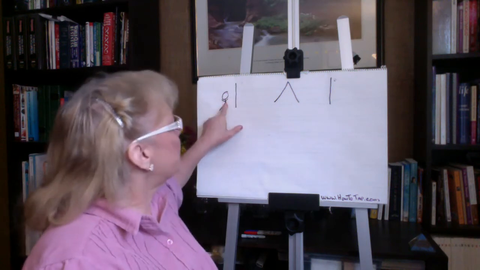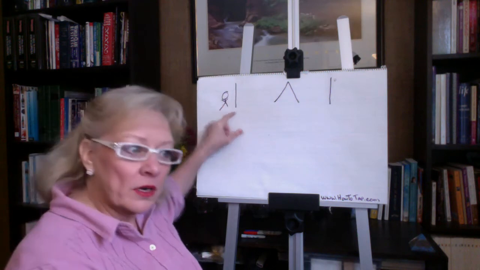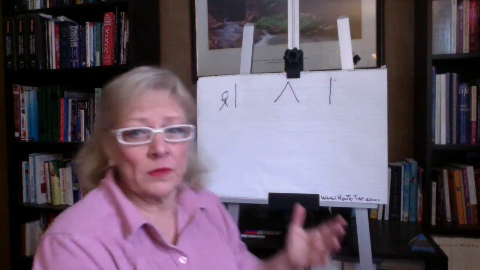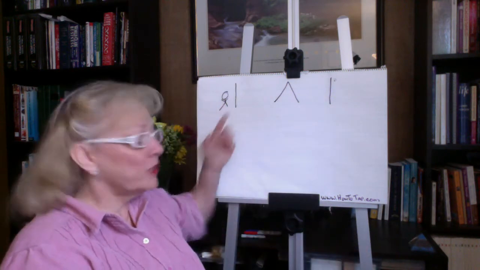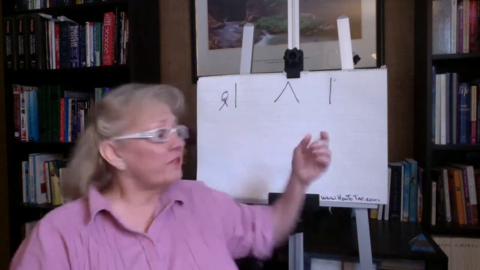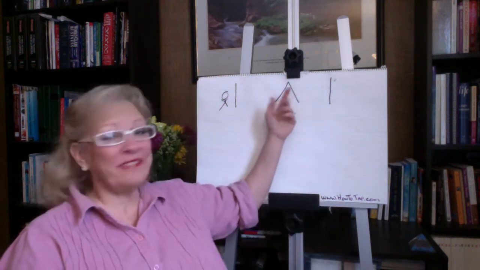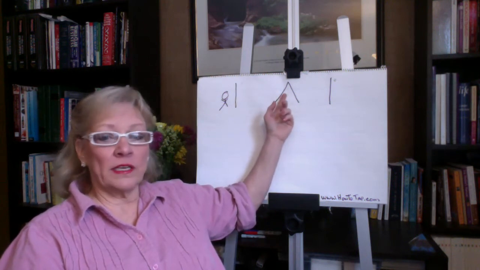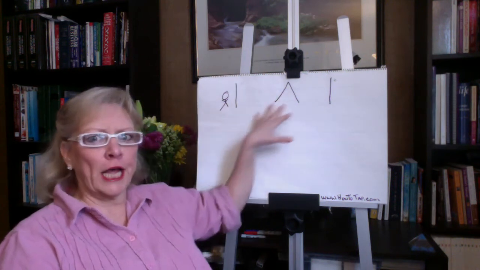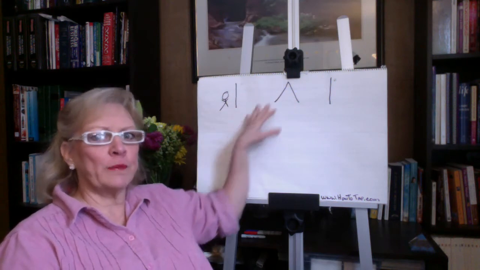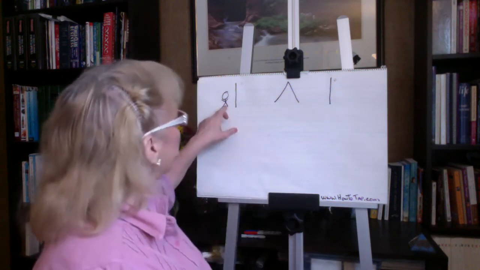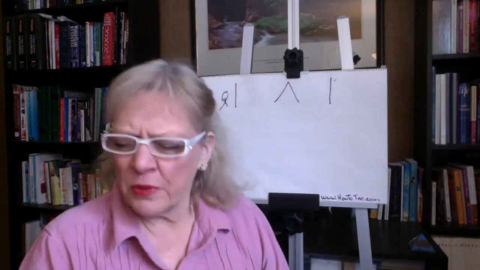So first of all, this is going to be hard. This is one of the hardest things that new people have trouble with, even seasoned people, is to get their client to actually, in their mind, go before the bad thing happened, because they live here. I was raped. I almost drowned. My daddy hit me. The time that the car hit me. That's where they're going to live, and they're just going to slide into the mountain, slide into the mountain, slide into the mountain. So your job as a practitioner, even if you're working on yourself, is to get yourself truly in your mind before the bad thing happened. Because you know it's coming.